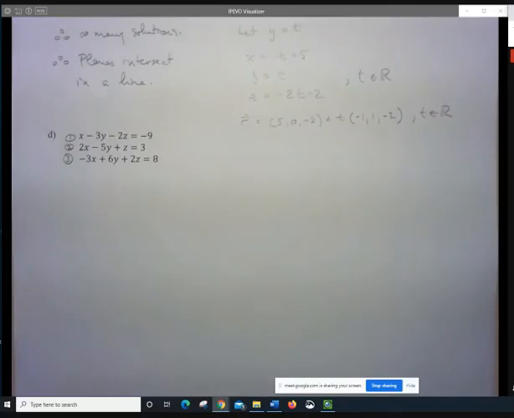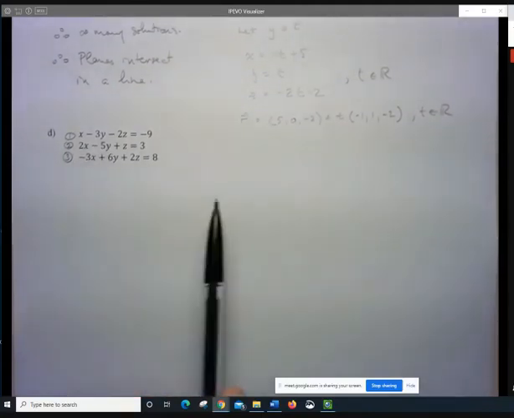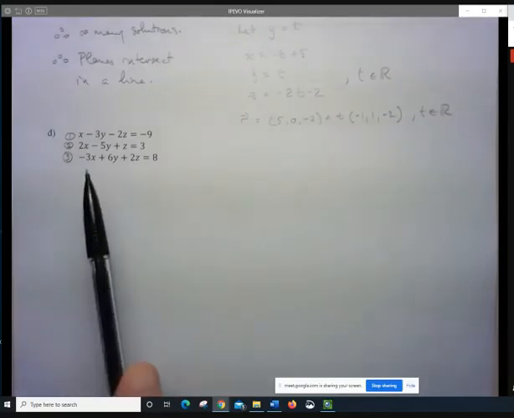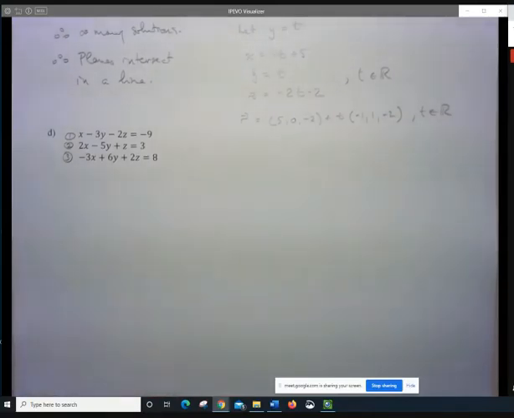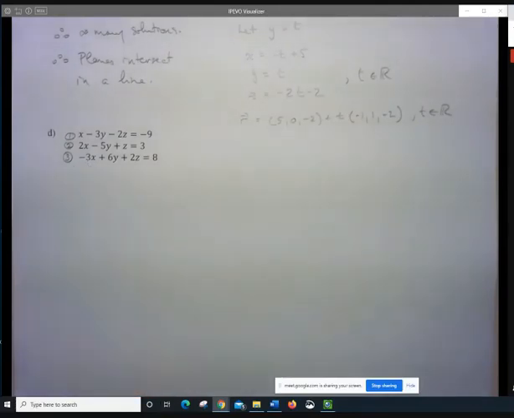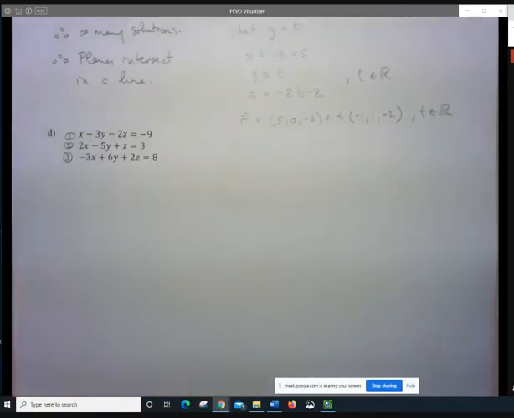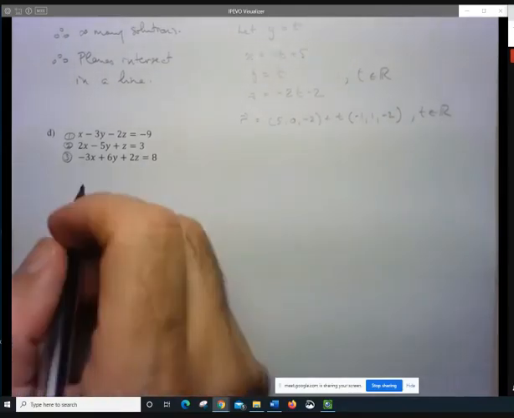Now, I think I'll leave that for Thursday when we get to that. But this is going to be the question we start with. So I'm just going to ask you, if you're writing this out, hopefully you are, to keep this copy that you're working with, because the first question we do is likely going to be this one here, if I remember correctly, where we look at an alternative way to solve these problems. All right, but for now, let's just do what we're doing here.